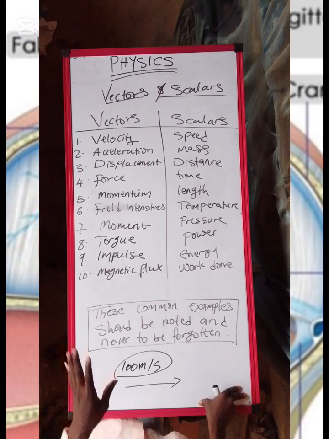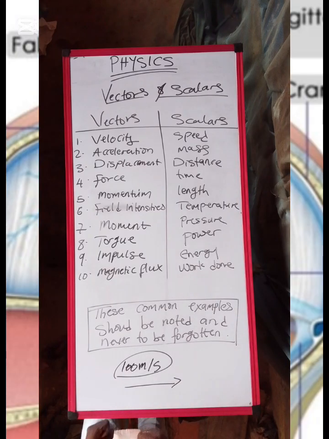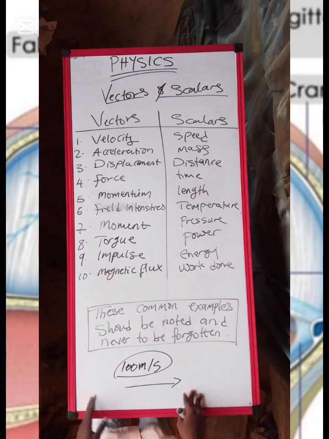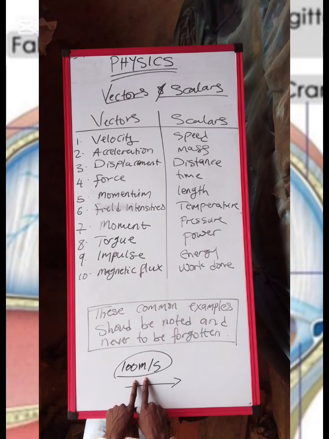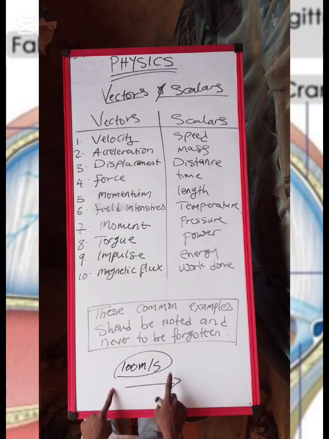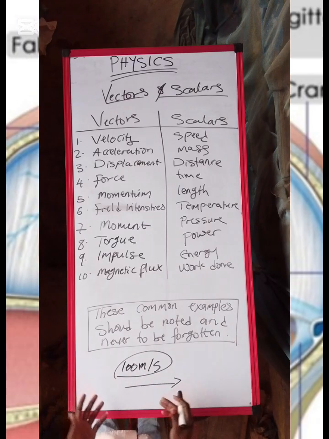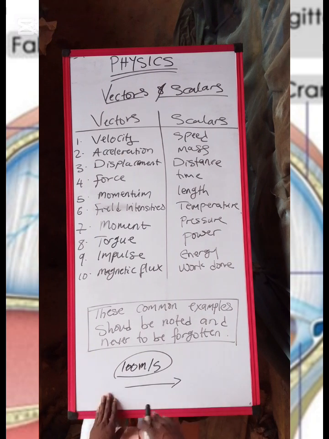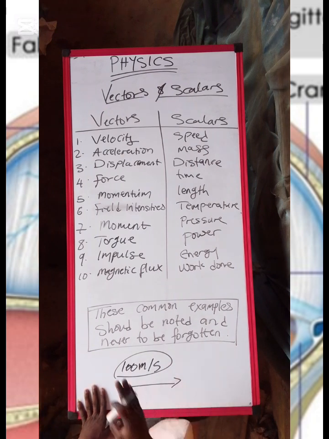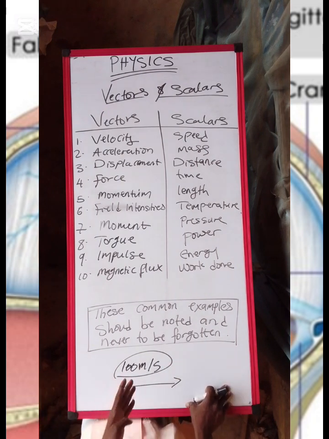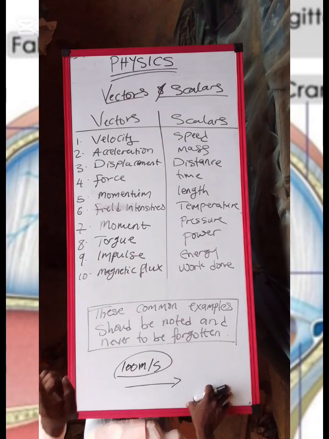Vectors have magnitude, that means they have numerical values. It could be 5, it could be 10, it could be 50. Like this particular one I used now, the magnitude is 100 meters per second. Now if I add direction, towards the right or towards the left or towards east, north, south, at that point in time I am dealing with a vector, and that can no longer be speed because speed is a scalar, so it becomes velocity.